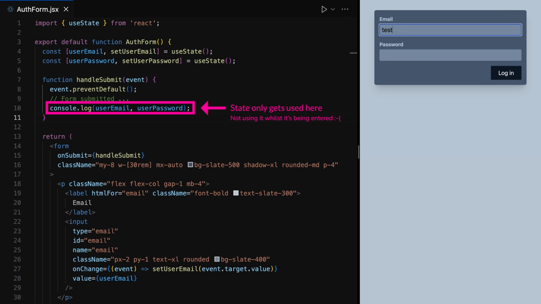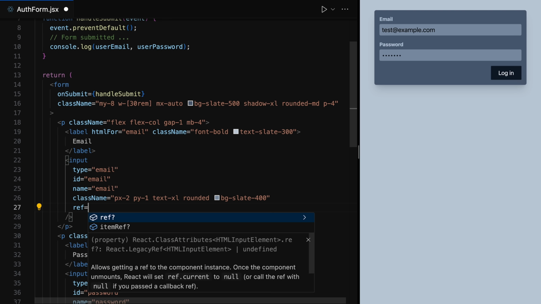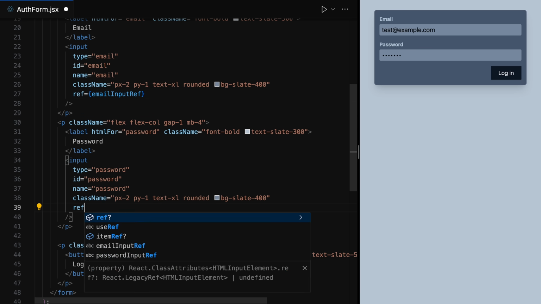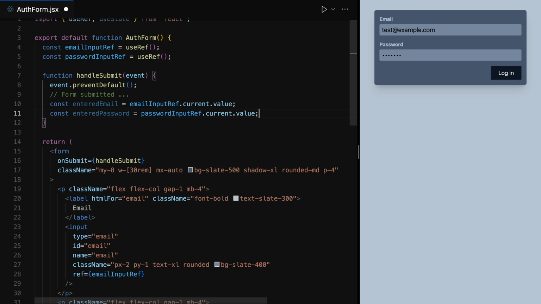But if you're not doing anything with those entered values whilst they're being entered, there actually is no reason to store them in state. Instead, you could use the useRef hook provided by React to create a ref to get access to the underlying input DOM elements and to then read from them when the form is submitted. That way, you make sure that the component is not constantly re-evaluated by React with every keystroke, but instead you only gather the input values when you need them.